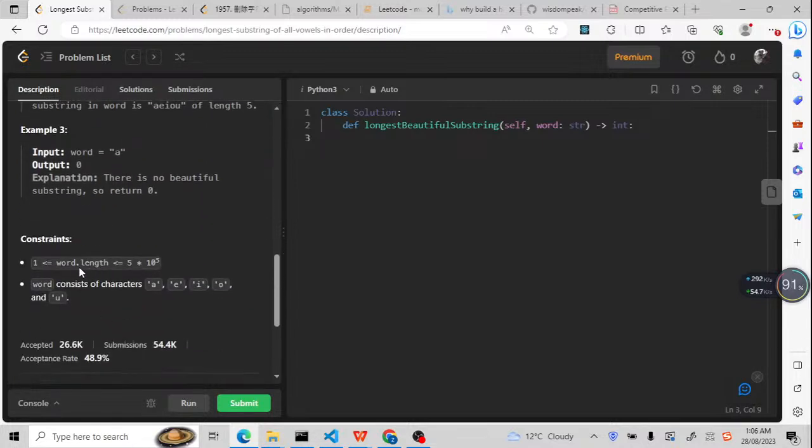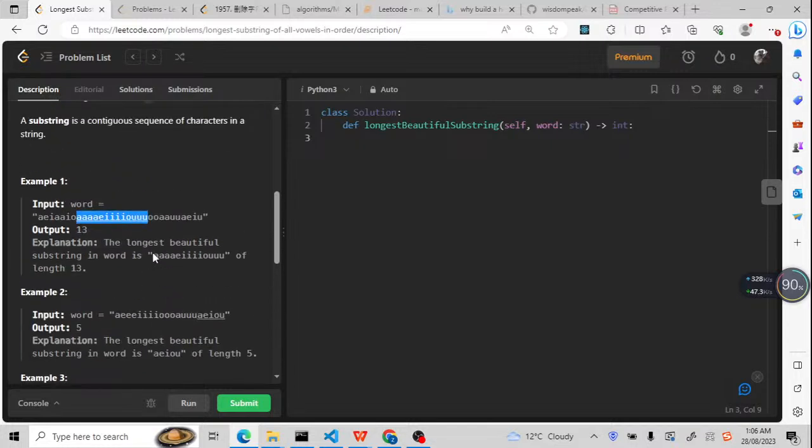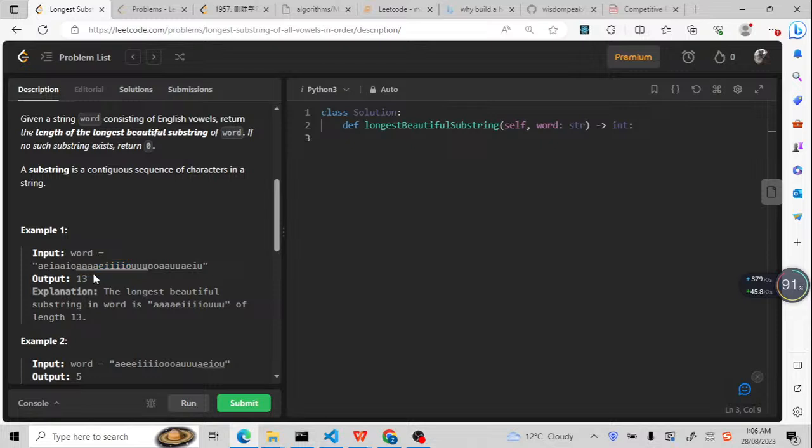Let's check the word length. It is 5 times 10 to the power of 5. Yeah, that is okay because I'm going to use O(n) to solve the problem, O(n) time complexity, I mean. For such a problem, because it is a consecutive array, we just need to list group by group. If it is just AE, AEI meets the condition, we will list a group like this, and then we're gonna check if it meets the conditions or not.